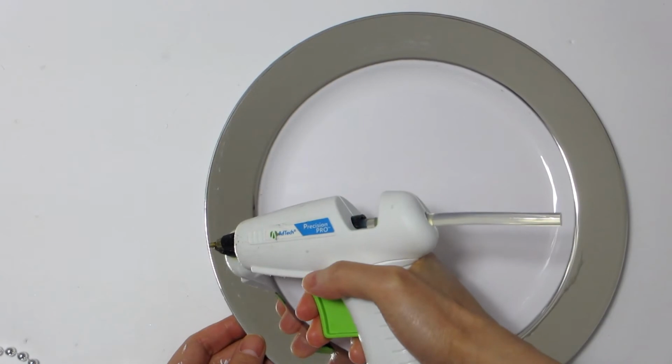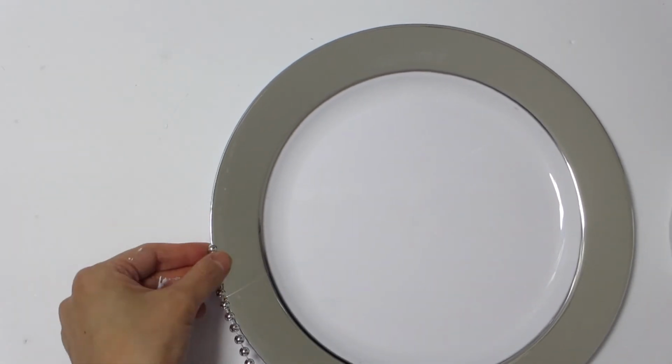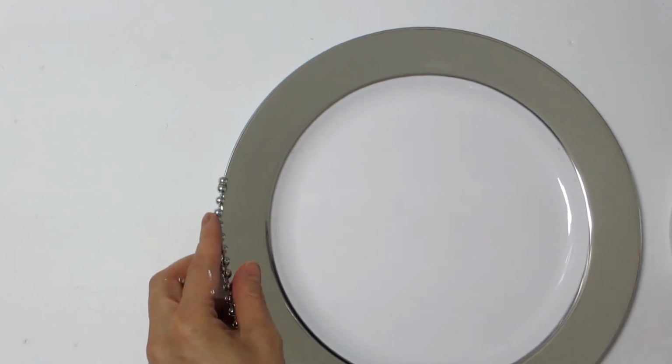Then we take the medium-sized plate and, using some hot glue, adhere a string of the silver necklace beading along the border perimeter of the plate.